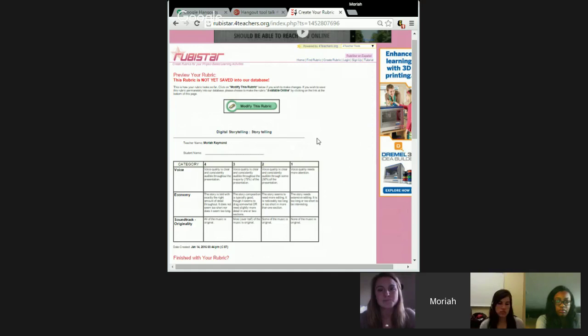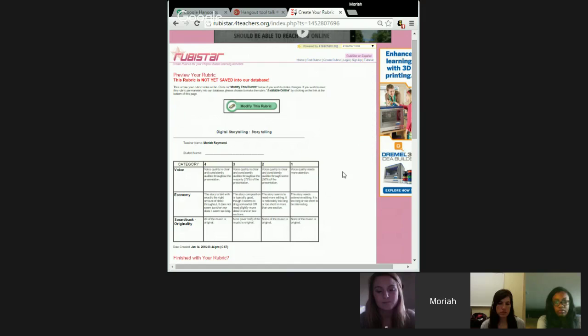And with Rubistar, you are able to edit the category names, and then you can edit the amount of columns that it has again. And the only thing that you might run into when using this website is just make sure that you have enough time. Otherwise, it's going to clear your screen and everything's going to disappear, so you'll lose it all. What's nice, though, it does give you a 15-minute reminder when you're at the 15-minute mark to let you know that you only have 15 minutes left, that you should save your work, or that you should submit your work.